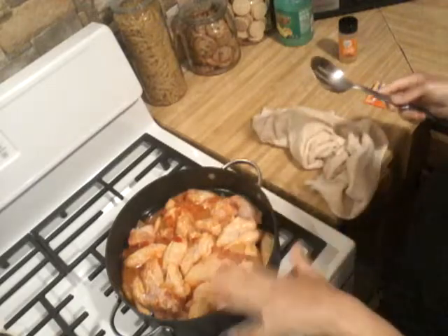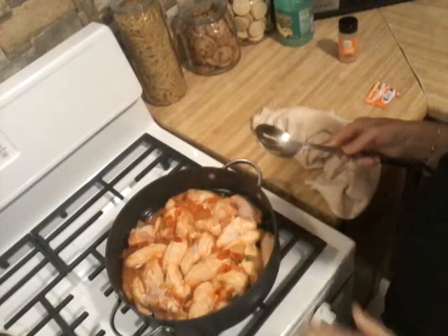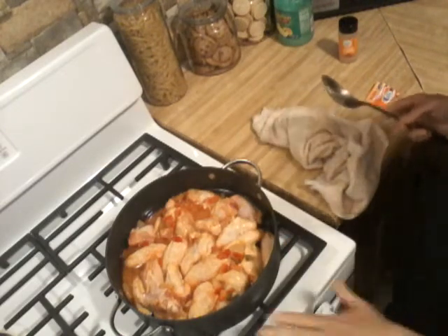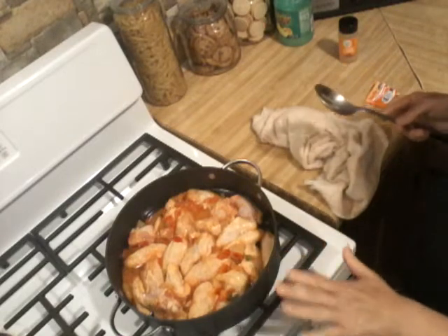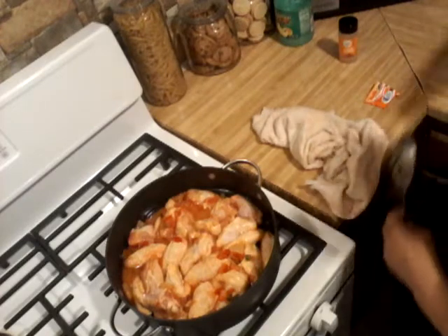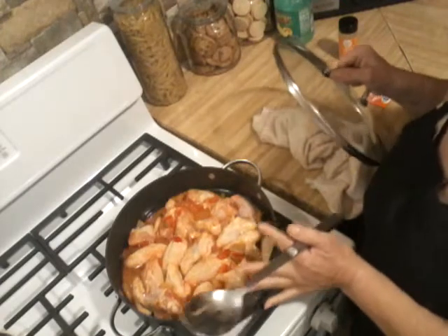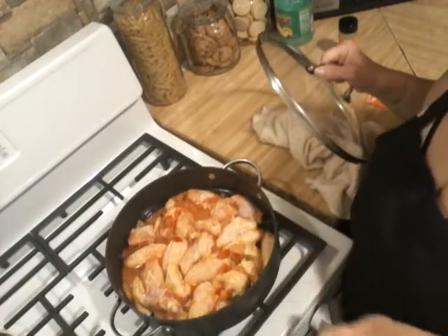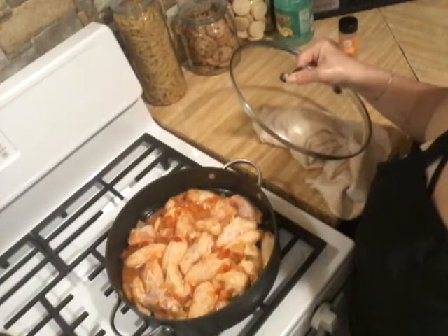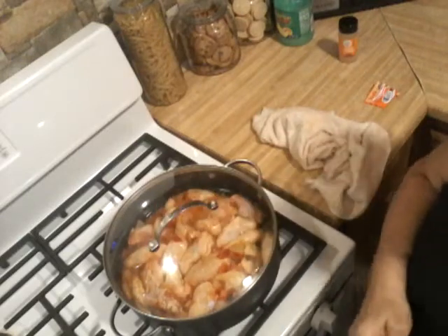It'll maybe take 10 to 15 minutes to cook, and that'll be it. We're going to come back in 10 to 15 minutes and see how it looks — you're going to see how beautiful this comes out. You want to use a pan that is big enough so the chicken has space, depending on how many pieces or wings you're using. You'll be surprised at how much flavor is going to come out of this. Okay, we'll be back!